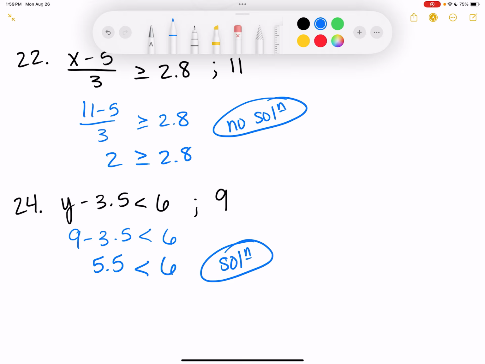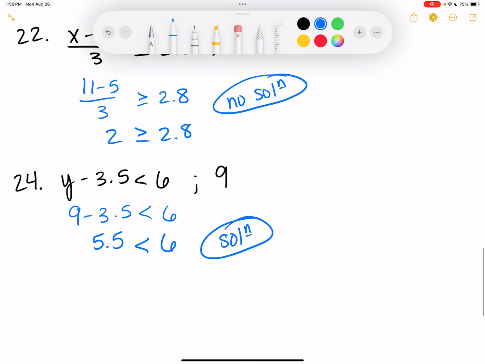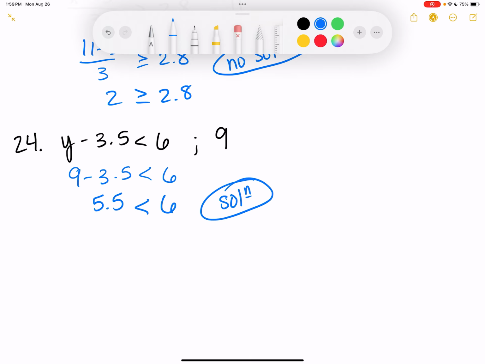Alright, are we okay on those ones where we're plugging stuff in, or we need to see some more? A couple people have given me the head nod. Well, I got news for you. This gets you to all the rest of math, so no other option.